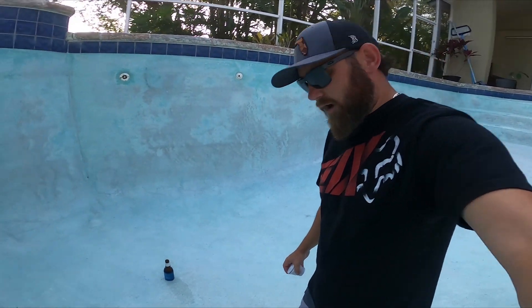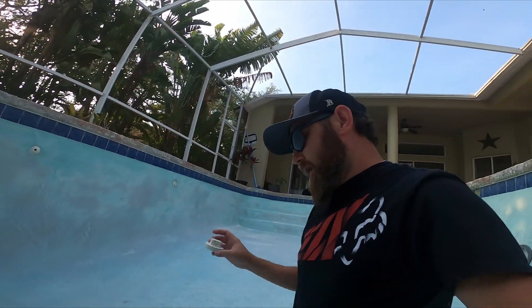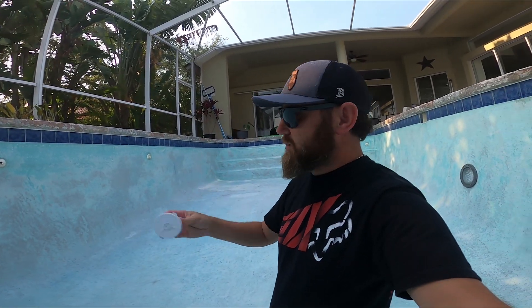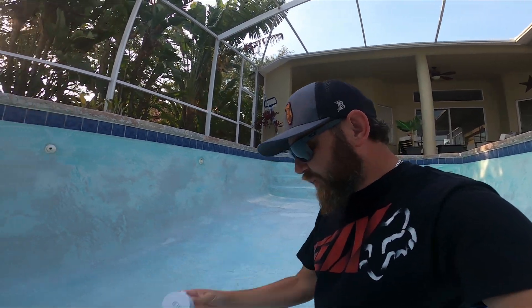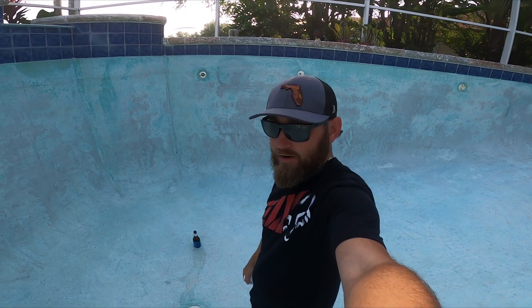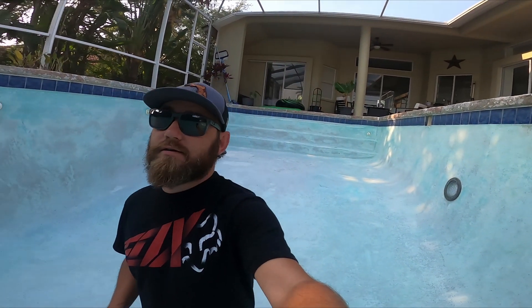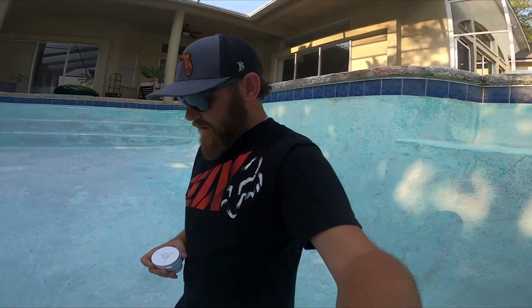This pool is 20 years old now. So a 20-year-old pool had this plug, and I hate this plug, and that's why I'm replacing it with this. For future potential draining, which I actually have to drain this pool again because the surface is all messed up — but that's another story. Important: before you drain your pool water out, I would say throw on your scuba gear, take a swim with some weights or something, and check to see what you have underneath that cover, because that'll tell you what kind of stress you might be going through. Taking that plug out was a huge pain in the ass.